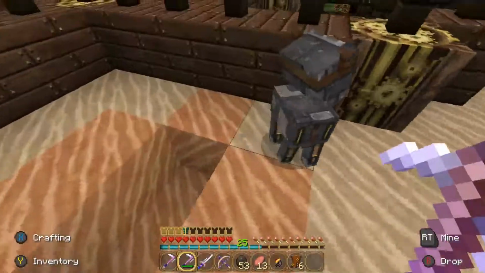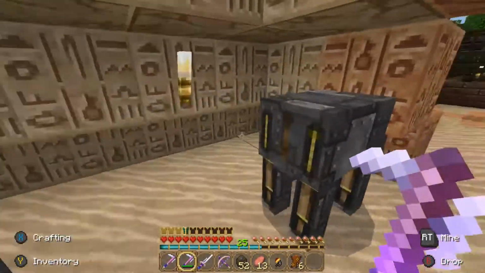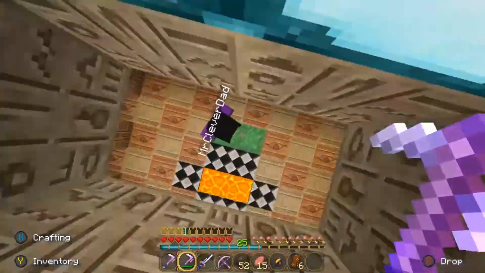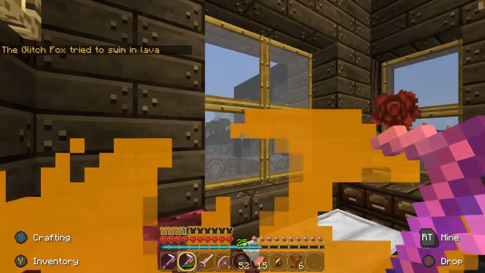Eight! He keeps running away! Okay, go that way. No. Okay, never mind, that was ten. Stop going the other direction! Oh my god! Okay, here we go! Oh, hey, I win! And you're in the lava. No, ow. That's not winning.